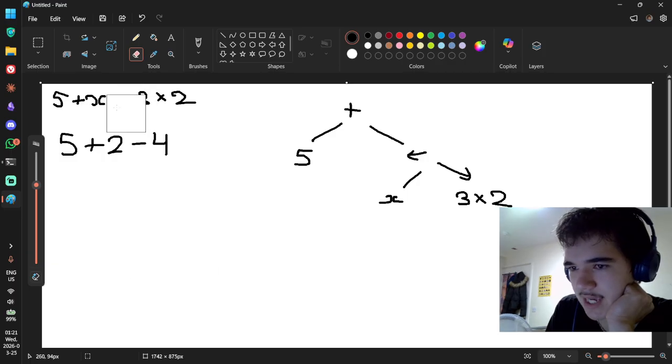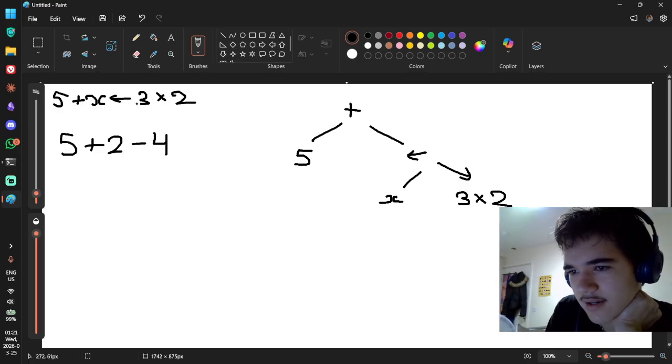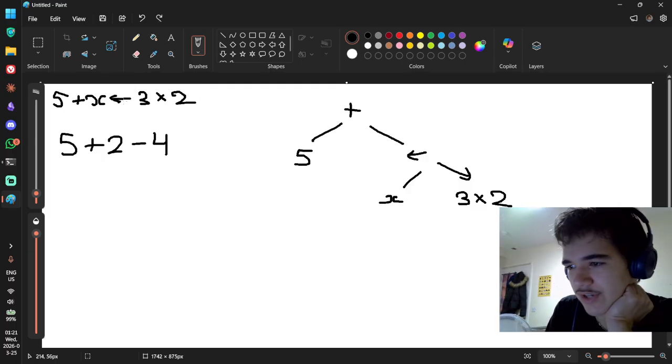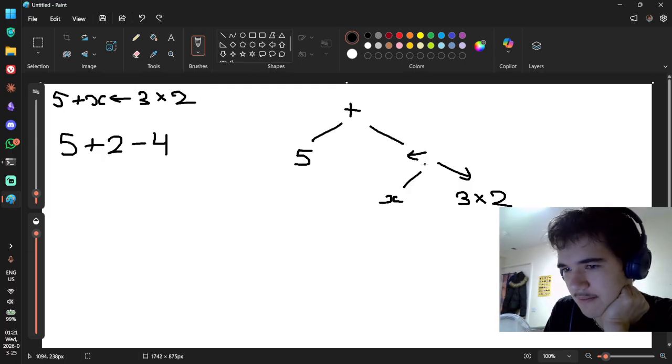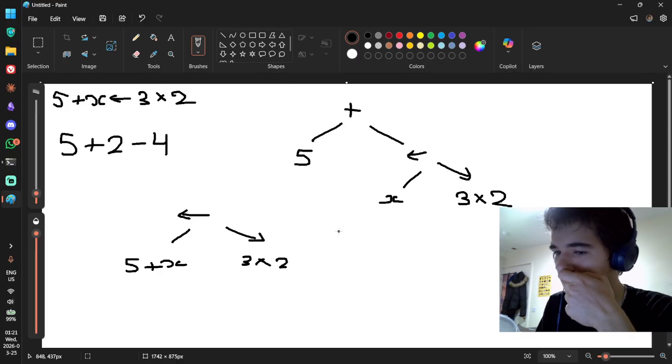So do I put assignments on the same precedence level as addition and subtraction? I can't, because I need to treat these as one expression regardless. So then do I treat it as lower precedence? But if it's lower precedence, then what I get is assignment of 5 plus x, which doesn't make sense.